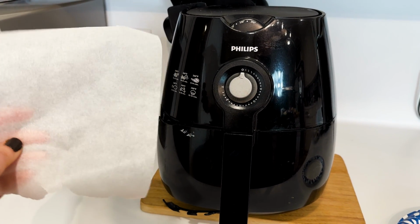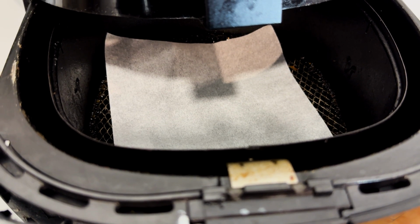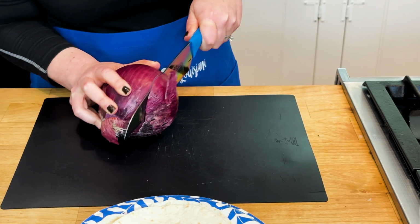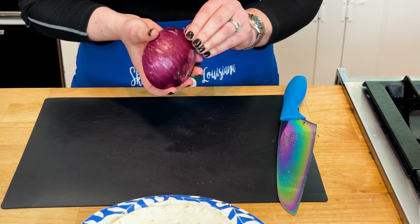I love cutting up parchment paper. Just make sure to cut the size of your air fryer. Again, this is optional. It's one of my favorites to do because it makes cleanup super simple. You're gonna go ahead and cut about a 1/4 or maybe even an 1/8, depending how large this is, a large red onion, into rings.